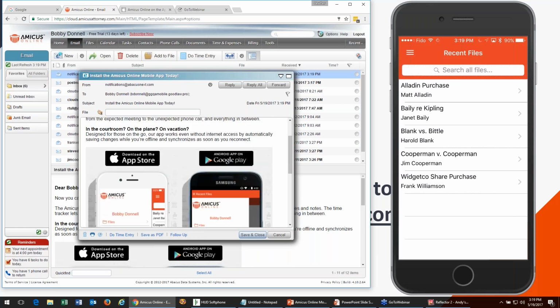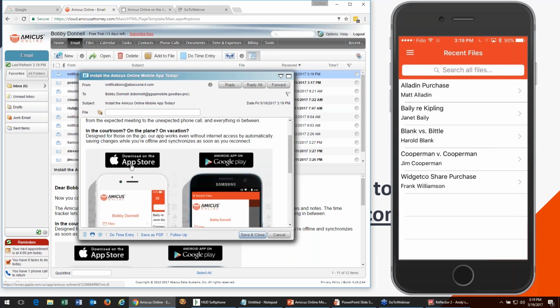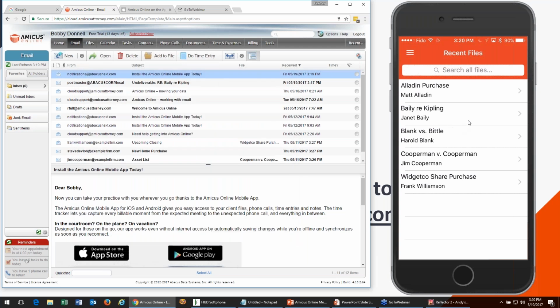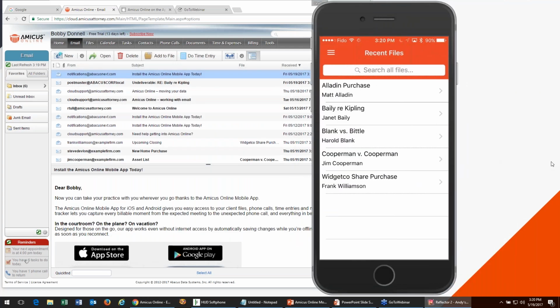So another one from Michael Simpson, when making a call, will the user see your cell phone number on the other side? Sure, yeah, and here's the important thing to appreciate too, is that we've not built our own phone call capabilities on your mobile device. When you actually choose to click onto someone's phone number, so Matt Aladdin's here, when you're clicking this button, what you're doing is calling up your actual phone. So you're making a call as you would normally do it from your device. The idea here, though, is that we're giving you access to your contacts and clients' information as they relate to a given matter, and you can make the call from there.